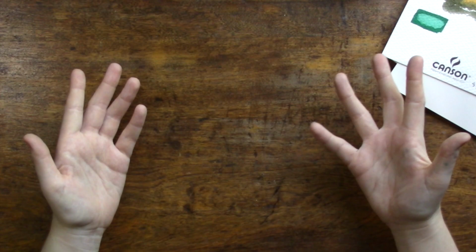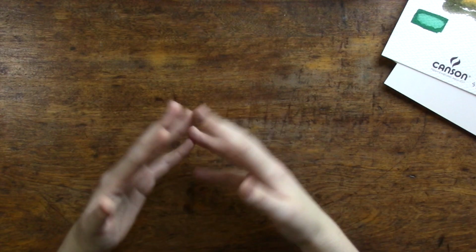So I hope that review was helpful and that between part one and part two, you can find a watercolor paper that suits your needs for your style of painting.